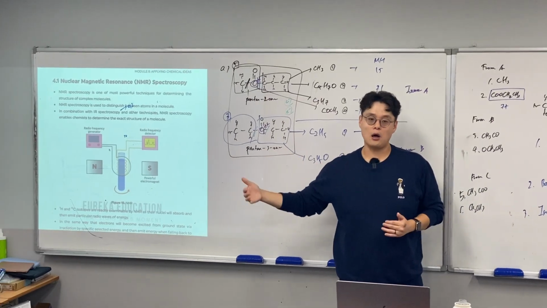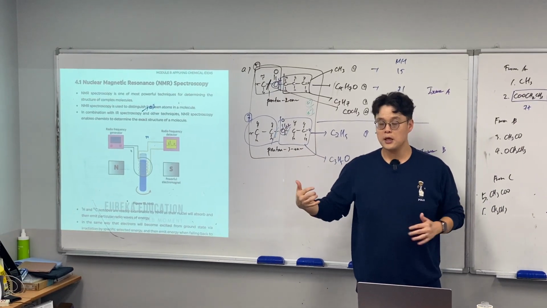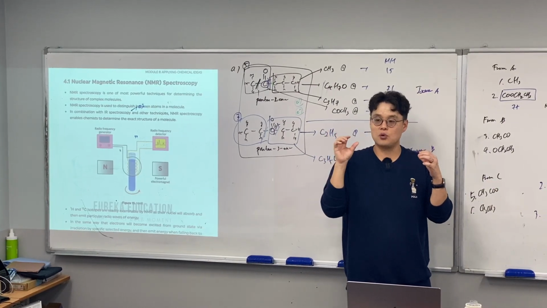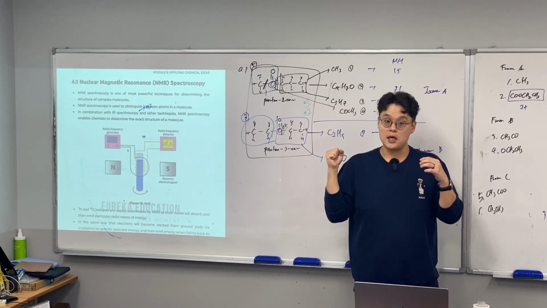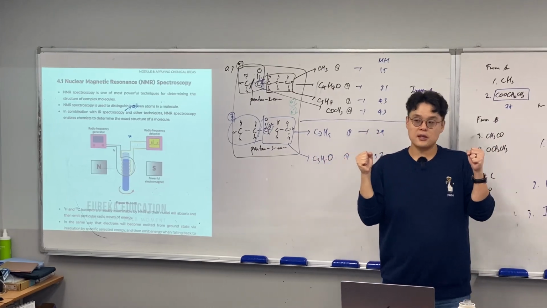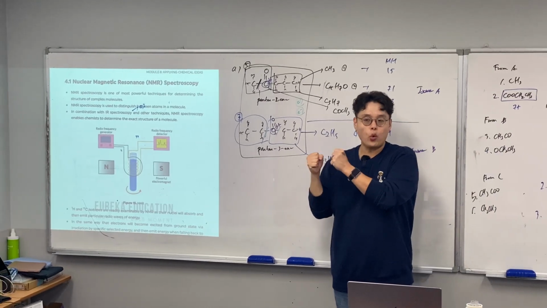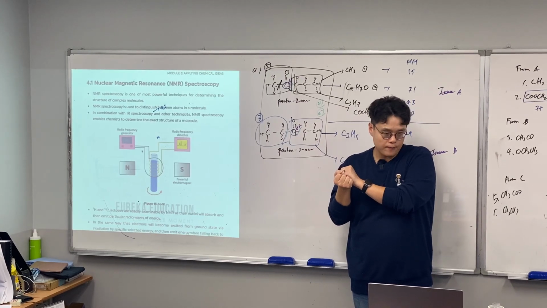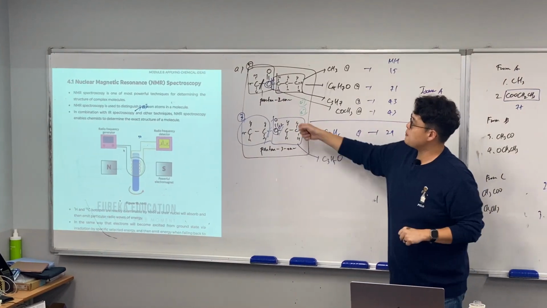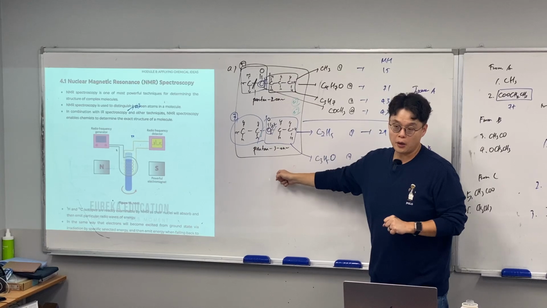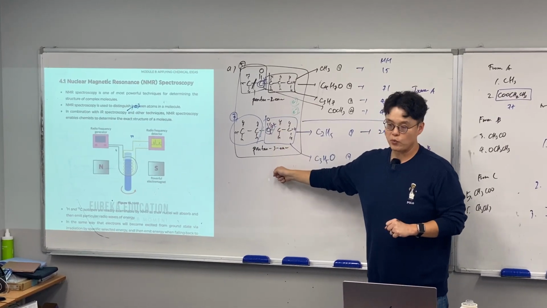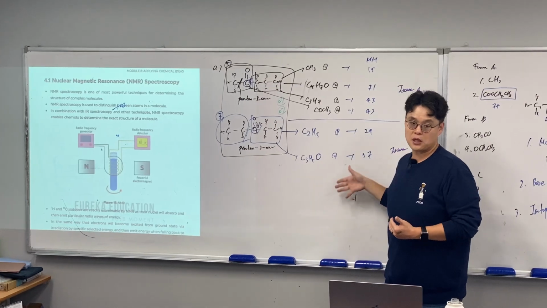Compared to the IR, which only tells you a functional group, this doesn't really tell the functional group, but if we combine it with the IR, we can actually get what the compound is quite accurately. But do you remember pentan-2-one and pentan-3-one? I only drew the two position isomers here, but we can actually have a lot of isomers given too.